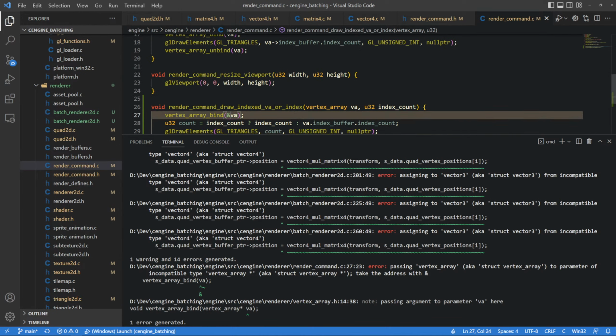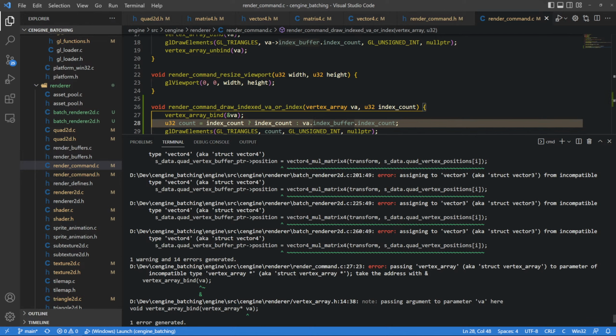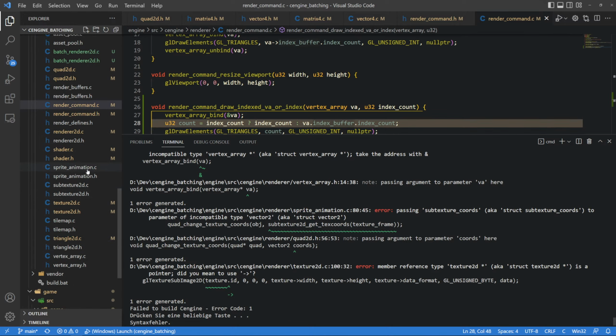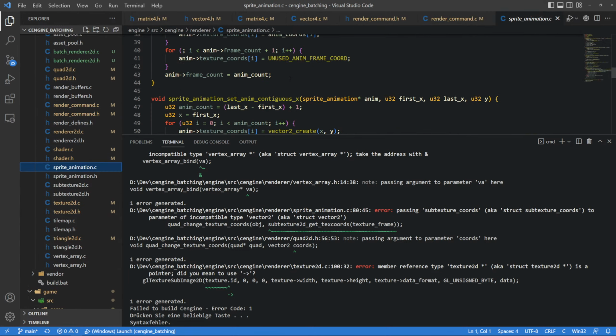Okay, reference. And passing subtexture coords in sprite animation. Where?